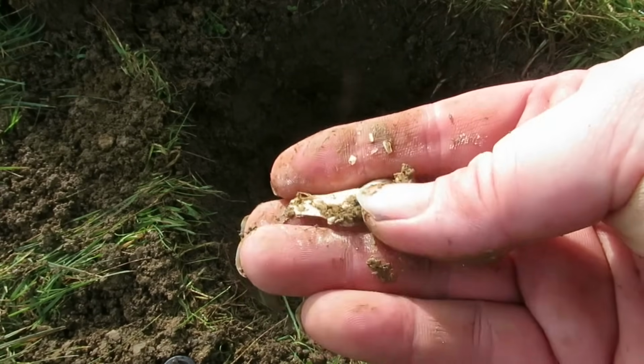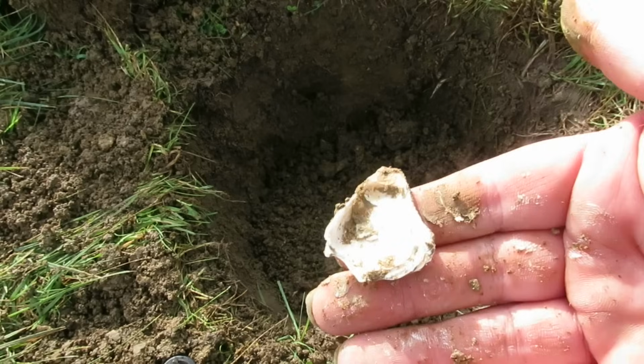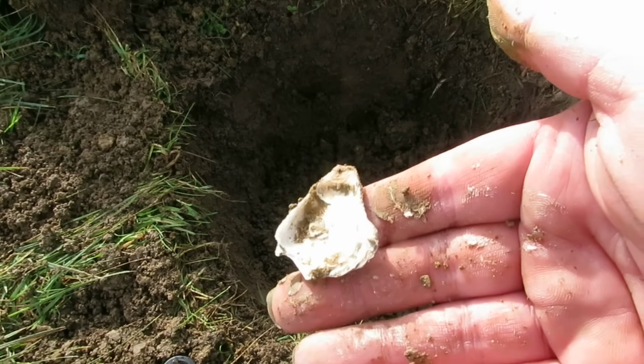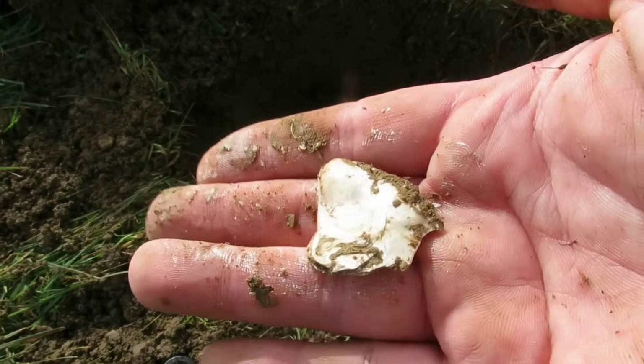But I was just filling the hole in, and look what I found. Oyster shell. Yeah, I've not found much Roman in here, but that's a classic sign for Roman, oyster shell.